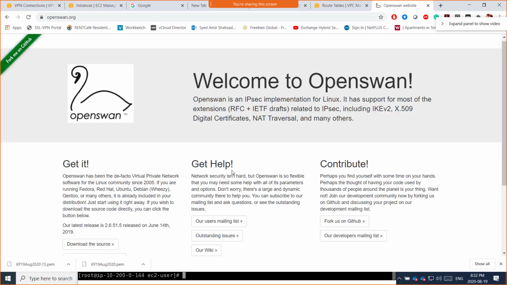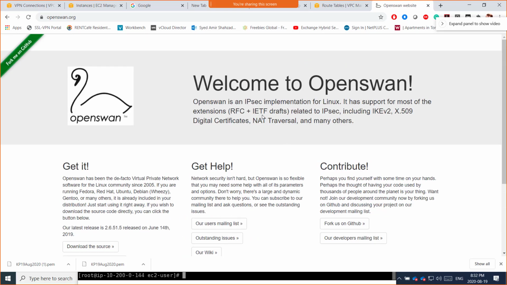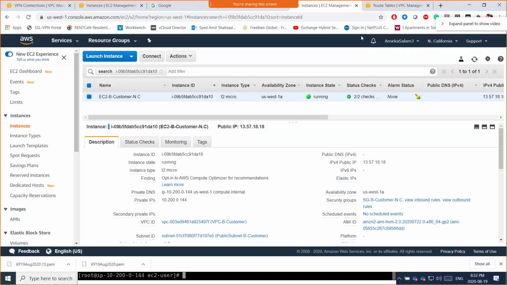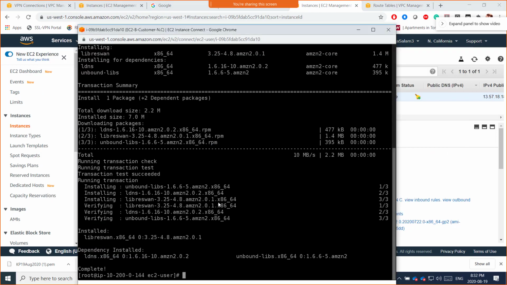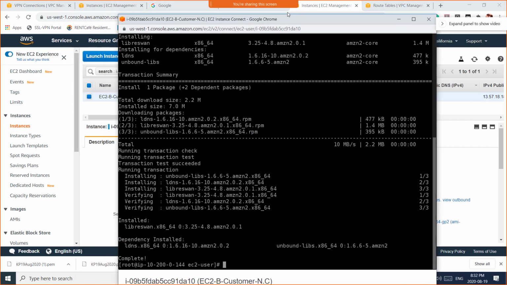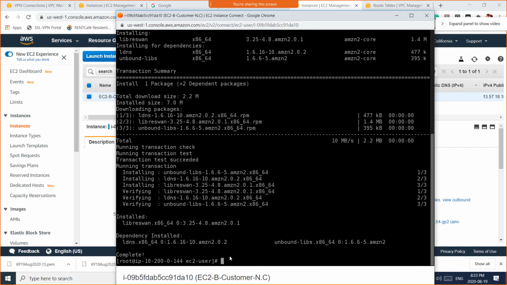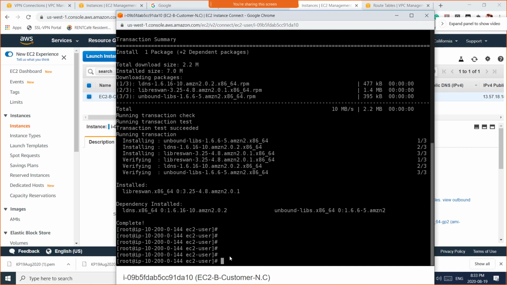Otherwise, there are many other software options, but this is one of the more famous ones where you want to use a VPN gateway in the lab. And in production environments, small companies might still be using it. So anyway, we have installed the OpenSwan software in the Linux machine. Let me press enter to have some breathing space here. Okay, so I breathe now.